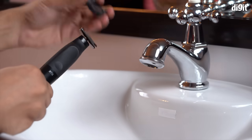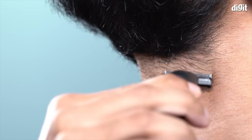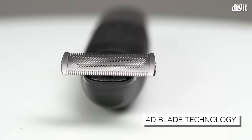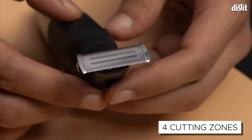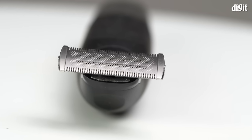Or, you can just remove the combs for a clean shaven look. The straight edges of the Braun XT3100 also allow for clean and precise lines for a sharper look. All this is made possible thanks to the device's 4D blade technology. While most razors may offer one or two cutting zones, the blade on the Braun XT3100 offers four cutting areas, including two side trimmers and two central shaving zones.